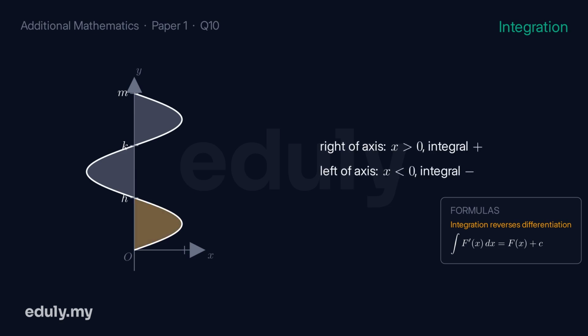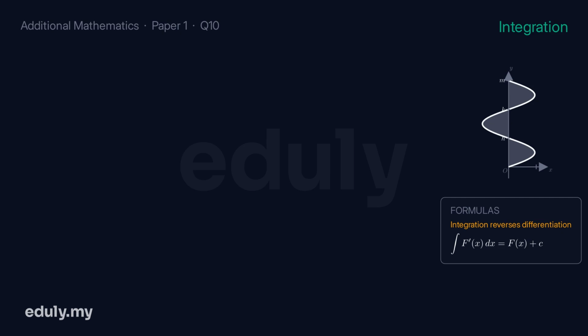Here's the whole trick of Part B. Where the curve lies to the right of the axis, x is positive, so its integral is positive. Where it swings to the left, x is negative, so that integral comes out negative. Let's park the graph beside us and work through it. We're told these 2 right-hand bumps each have area 3 over 2.